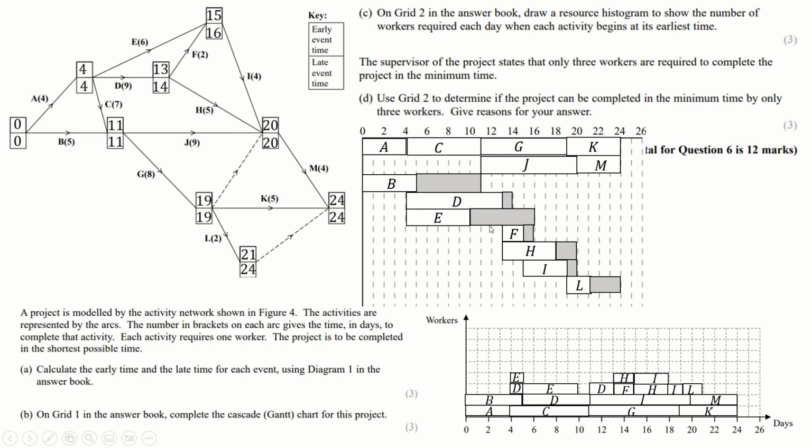And now it says, is it possible to complete this using only 3 workers? Now there's a couple of ways to look at this. One way is to think, well, L you can delay as late as possible and just fit in these last 2 boxes, which actually means you can fit I, all 5 boxes of I, can just about fit in here. 1, 2, 3, 4, 5. Oh no, they can't. Can they? I is 5 boxes. Sorry, I is 4 boxes, of course. So yeah, if L goes as late as possible, I can just about squeeze into there.